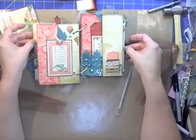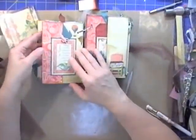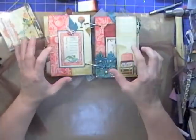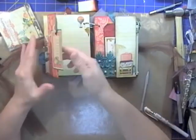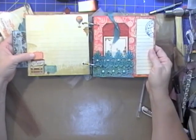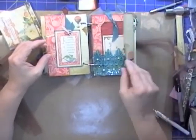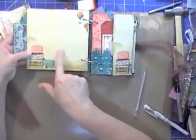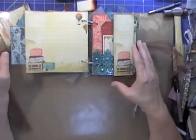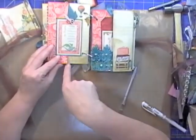I did the covers at four and a half by six so there was room to close and tie it without a lot of excess. Here's a fun way to use six-by-six pages in a four-by-six format — this is just one of the papers and you'll see it's reflected over here. I took the exact same paper and put them opposite each other, then scored at the four-inch mark, leaving two inches over here that becomes a flap. This is the back side of the paper, and that back side is now the front. I love working with papers that are this well designed — this already had a journaling area on it, and I took one of the tags that said 'today is' and turned it into a little center element.